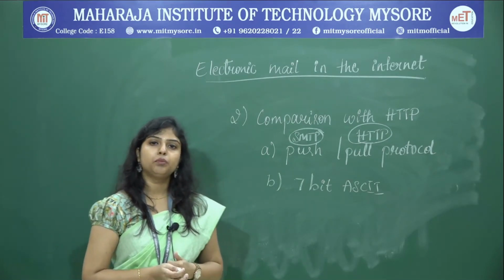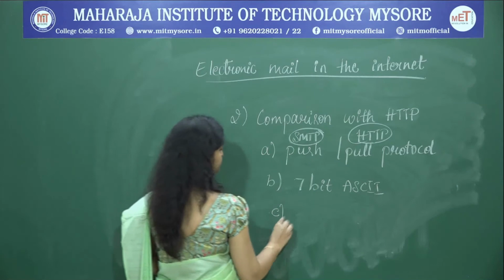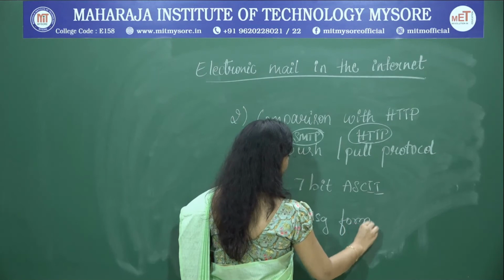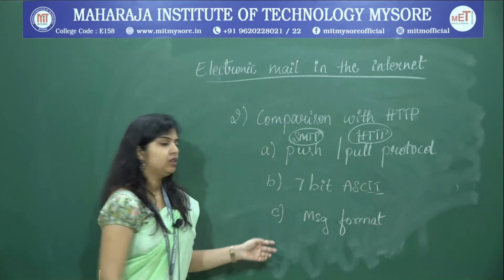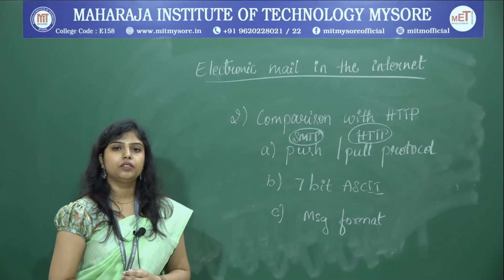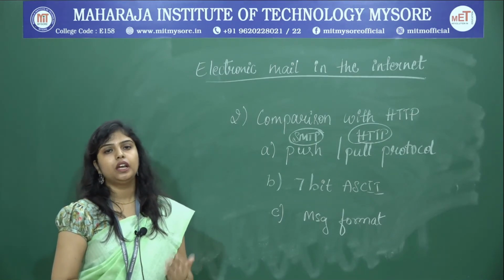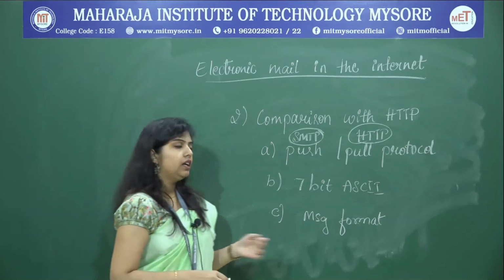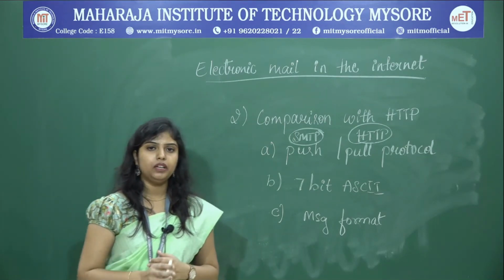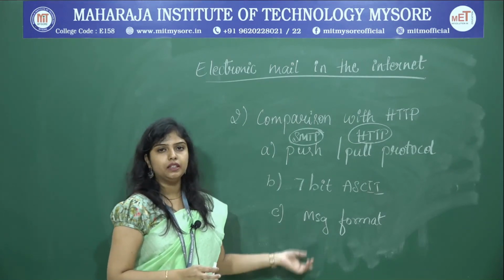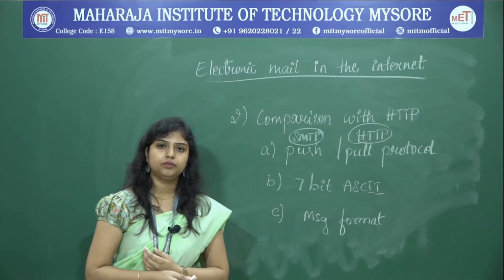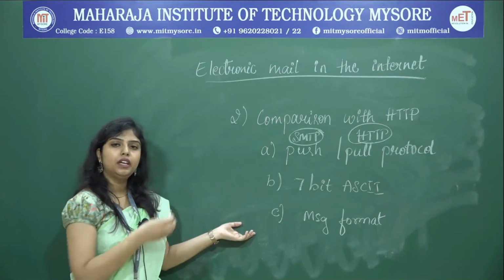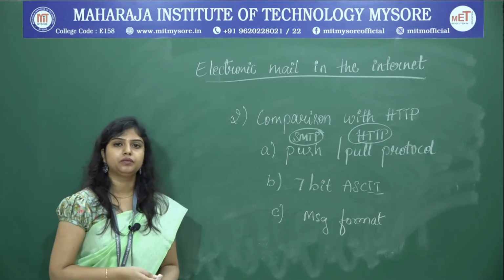The third difference is message type. As we know, to send messages HTTP uses a request message format and a response message format, but in SMTP there is nothing like that; everything is put into a single message and then sent. So, these are the three major differences between SMTP and HTTP.